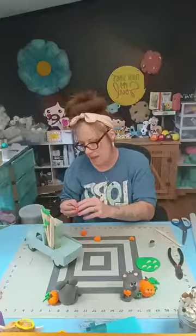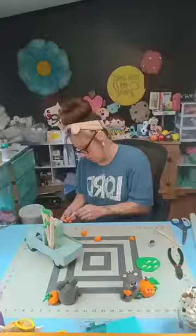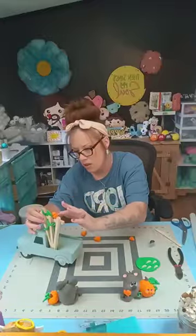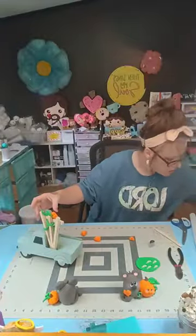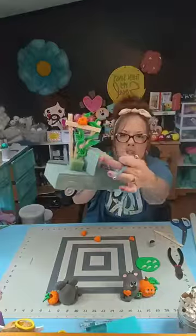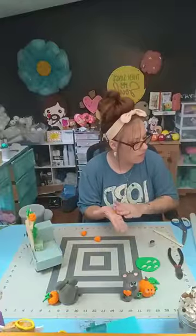So, and then I think I'm gonna do some super glue. And I'm gonna stick one right here, and then I'm just gonna press in just a little bit. I'm just using this so I don't mess it up too much. And I'm gonna put a little stem in there. But that's all we're doing, and we're gonna go down our vine. I'll show you with one more before I gotta let y'all go.